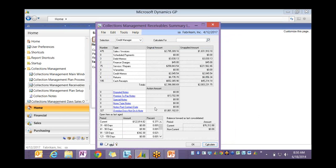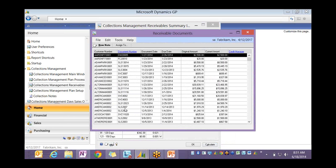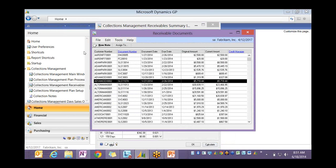So what this says to me is that I've got almost $2 million in outstanding invoices out there, and I've got no idea why. It would say to me that nobody's reached out and contacted these customers to find out where our monies are. So this would be a great place to start in terms of targeting groups of overdue customers. And from here, you are able to assign it to a credit manager or a collector ID within the system. If you're scrolling through here and you happen to notice, oh gosh, I did talk to them yesterday and forgot to add a note, you can certainly add a new note from here as well.